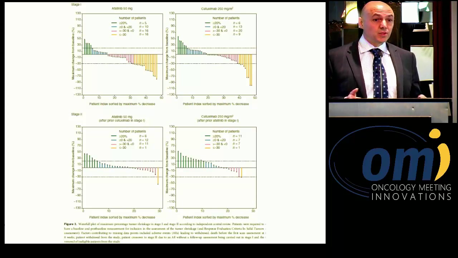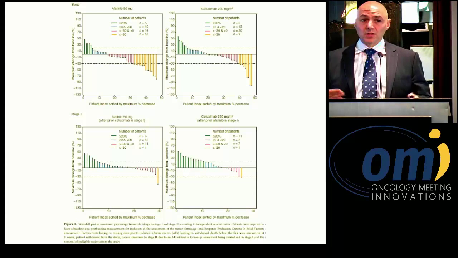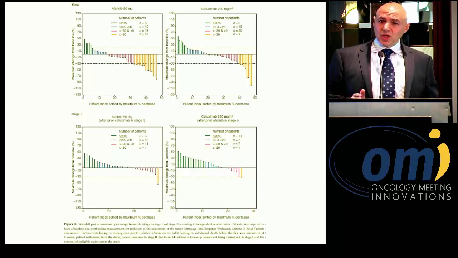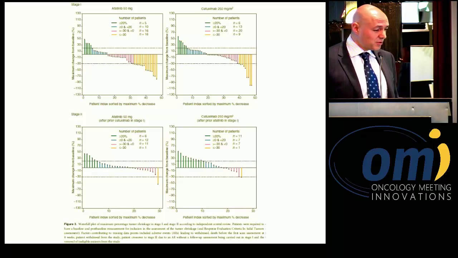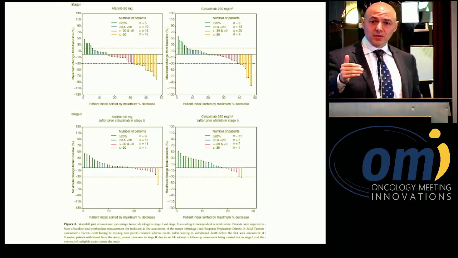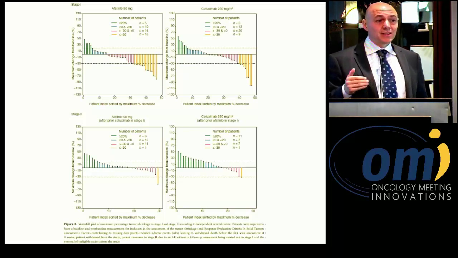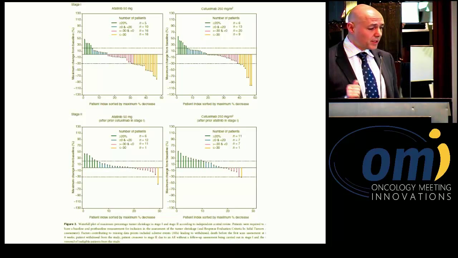In fact, afatinib did lead to a greater degree of tumor shrinkage, as you can see from the waterfall plot, than cetuximab, arguably not dramatically different, I would agree with you, but it actually was different. If you look at the mean, the median, and the number of patients that experienced tumor shrinkage, I can tell you that there was no difference in progression-free survival. I'm not showing you those data, but there wasn't.